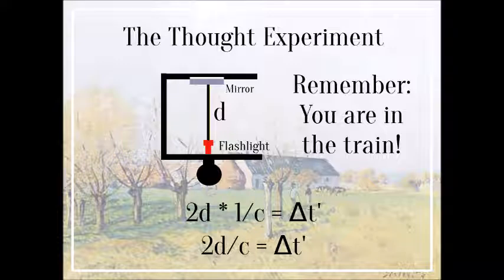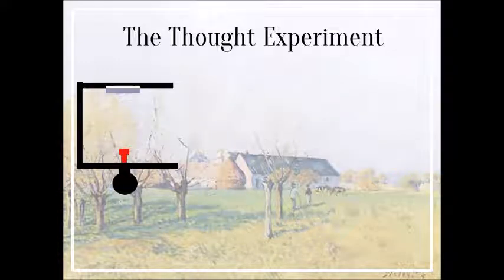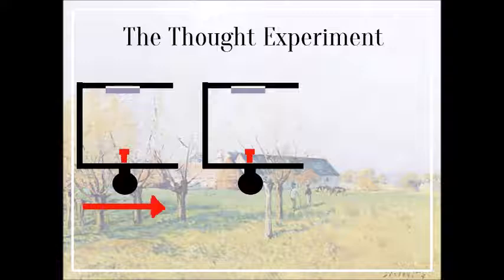So let's take a look at what this selfsame event looks like when observed from a different vantage, or from a different Cartesian coordinate system. This time we're going to be outside the train. Maybe the train has a big window and we can see what's happening from the side. And we're going to be watching the train move by from left to right.